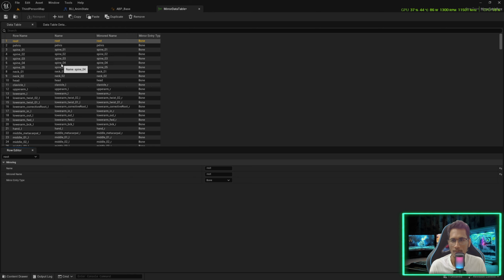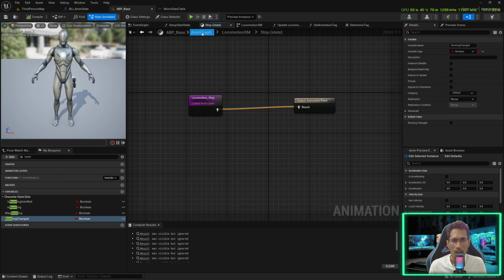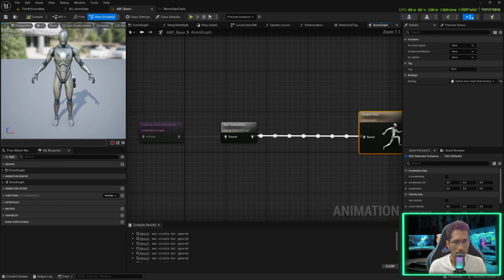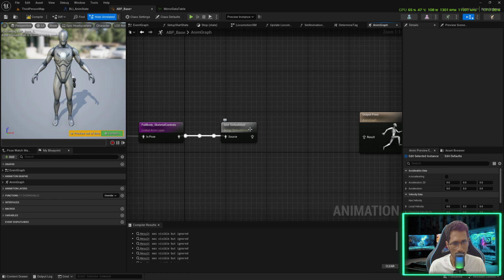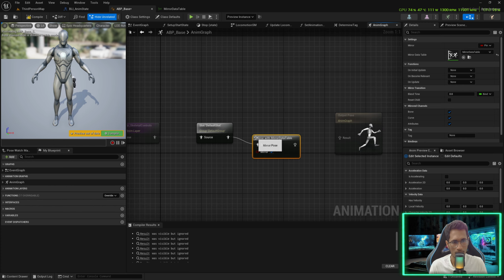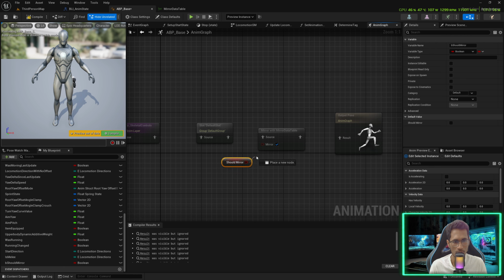So the center bones, spines, and neck are the same, but if you check the left arm or left lower arm, left hand, it is mirrored to the right arm. So any movement in the left will be mirrored by the right, and the right one would be mirrored by the left. So you can save, and once you are done, in the anim graph, you can access it from here as well. Once the pose that we have to play is finalized, which is at this particular place or before this, we are going to call mirror with mirror data table. And here we are going to use our variable that we created, whether we should mirror or not. By default, it would be set to false, and I can compile.